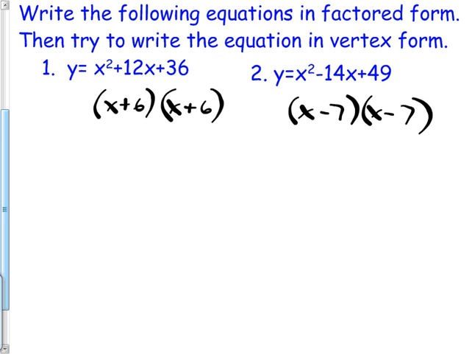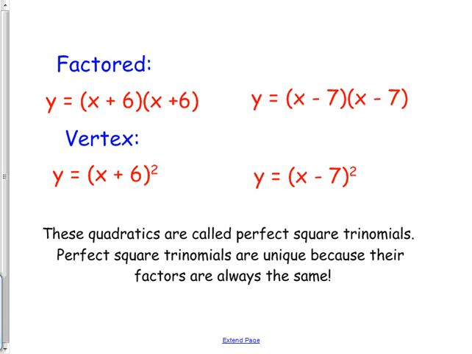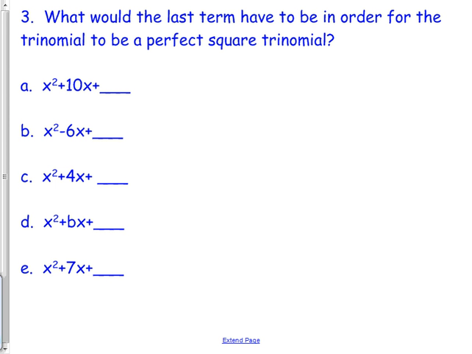Why do I want that kind? Because that kind can combine together like this, and when you want vertex form, you want something like that, right? That's why we want those perfect squares. So how do you get them to be perfect squares? Well, you have to figure out what number at the end would make it work nicely.